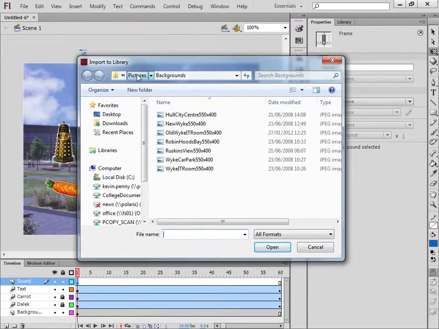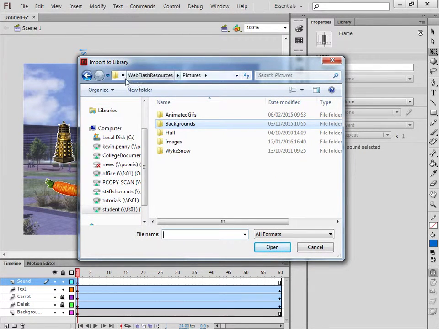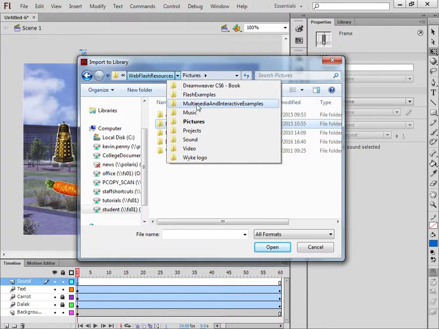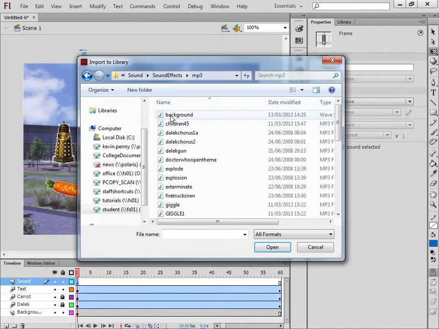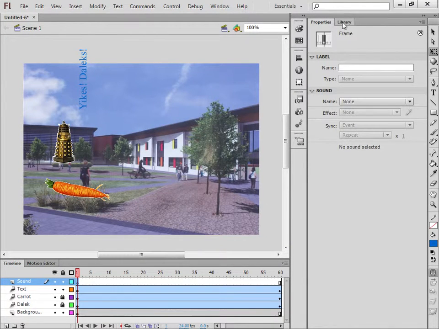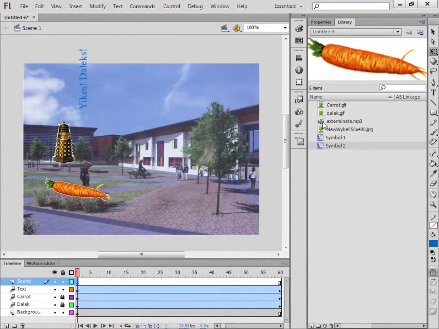If I go back up here into our resources, we've got some sound effects here, and you can include any MP3 file, and as luck would have it, I've got an exterminate sound for the Dalek. If I select that, you'll see in the library I've now got an exterminate MP3 file.